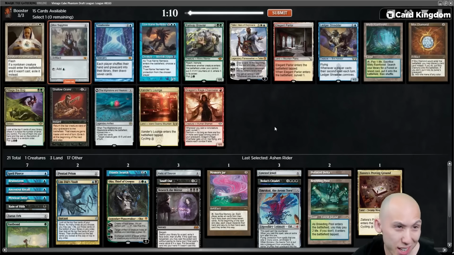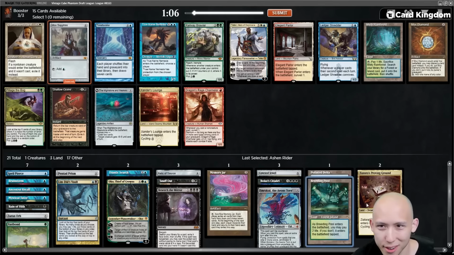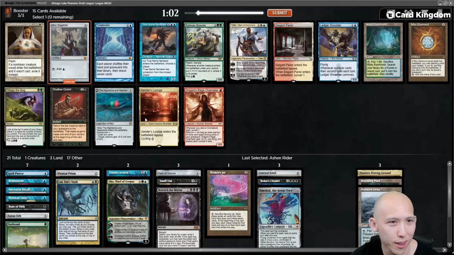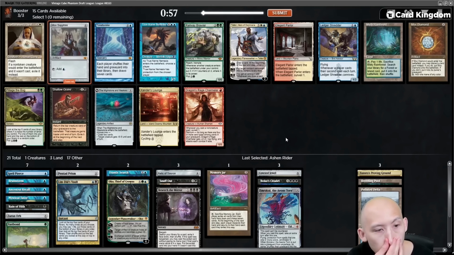Jeez, Louise. There's the Time Twister, but I have to take Mox Sapphire, of course, and then we're losing out on a Misty and a Diamond. Holy crap. Also Shallow Grave when I have Emrakul now. Wow, what a pack. What a pack.